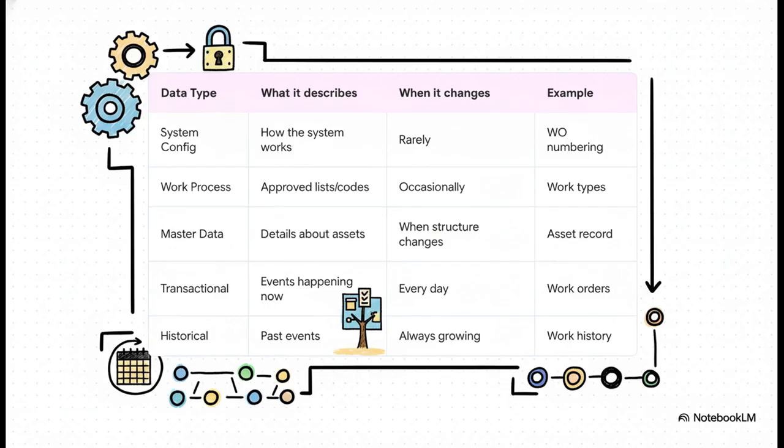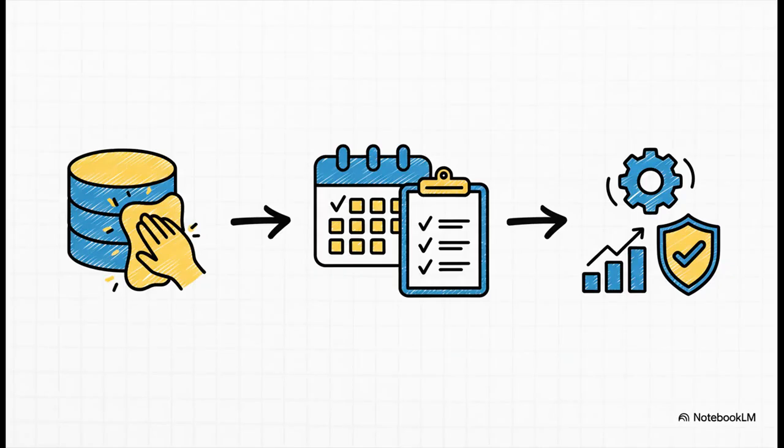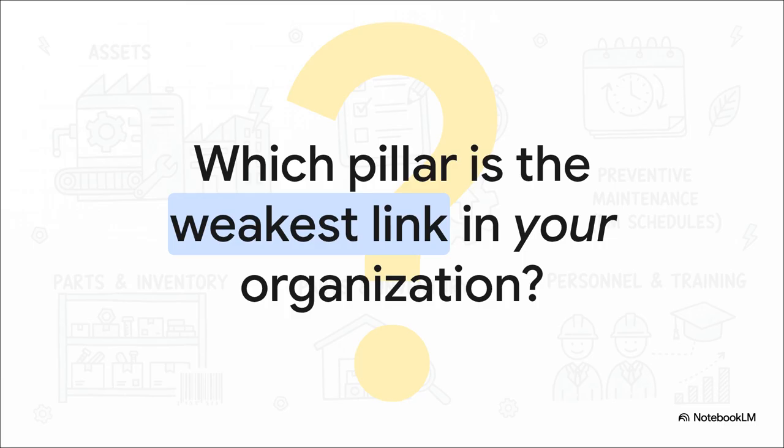This is the framework you can use to go back and diagnose your own data issues. And this right here is why all of this really matters. The end goal isn't just to have tidy reports. The goal is to use this clean, structured data to plan our work better. Because when we can plan better, we create operations that are not just more reliable or more efficient, but are fundamentally safer for every single person on site. So I'm going to leave you with this one final thought to take back to your team. Looking at these 5 pillars, from the systems blueprint all the way to the historical logs, which one is the weakest link in your organization right now? Because finding that answer, that's the first real step to building a maintenance program that's truly driven by data.